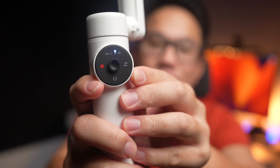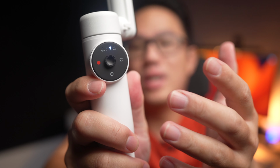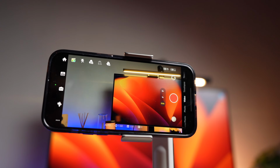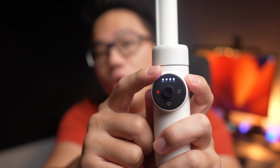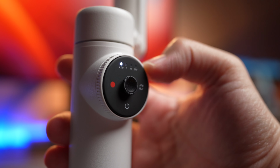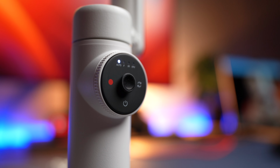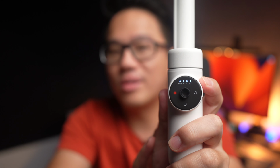Again, if you have fat fingers like mine, it's a little bit inconvenient for me to press, but it still works really well. So right here, you also have a record button, a power button, as well as a portrait and landscape selector. And in the middle is also a joystick for you to manually control your gimbal. Not only that, but at the outside of the controller here is also a zoom control. So while you are using the Insta360 app, you can actually use this to cinematically zoom in and out of your footage. So honestly, this is one of the best controllers I've ever seen implemented on a gimbal.